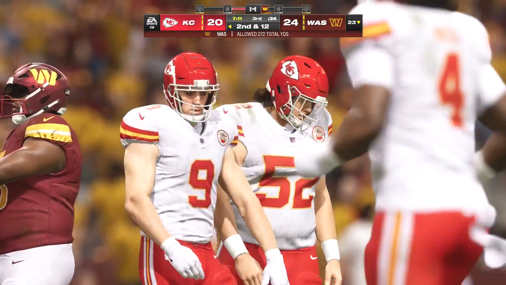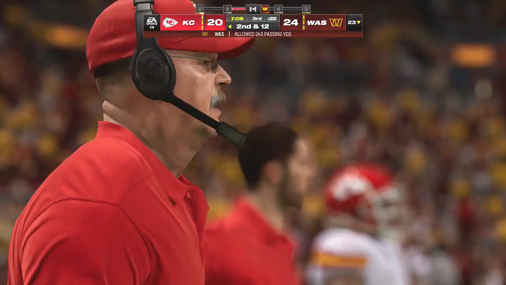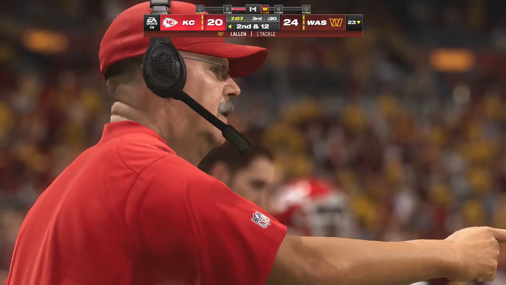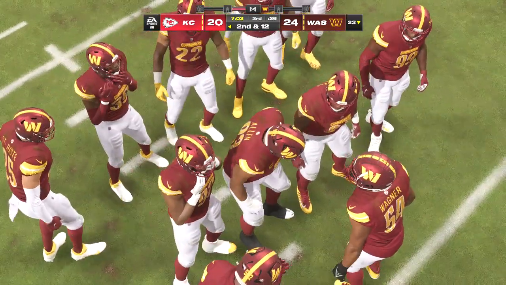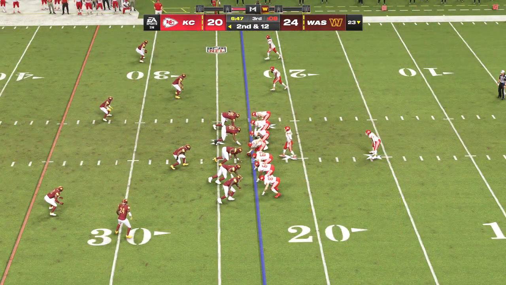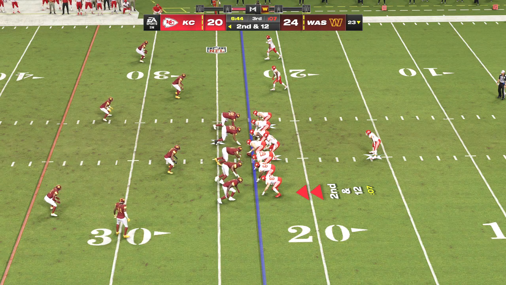How about Jonathan Allen there, pushing upfield to make the stop behind the line? I see a shake of the head as he gets up, and you've got to imagine he's thinking, guys, you got to help me out. He's hoping his team can read his thoughts because he definitely needs some assistance.